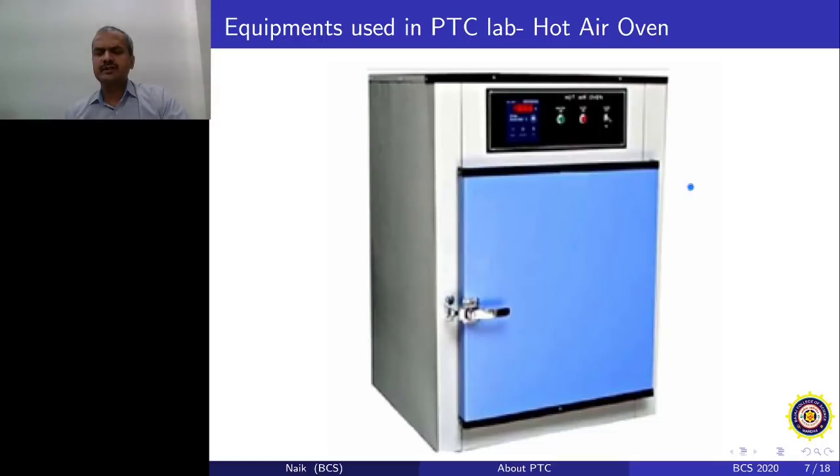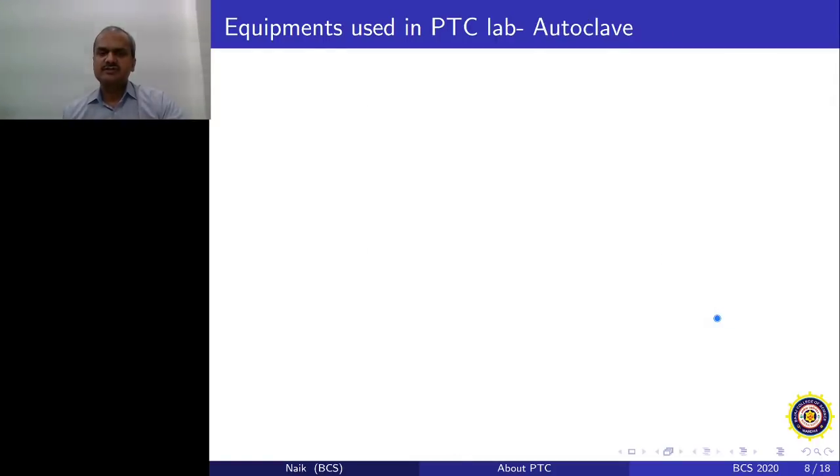I think most of the labs in the smaller colleges and institutions in India do have a hot air oven in the physics lab or chemistry lab, and sometimes in botany and microbiology labs as well, because this hot air oven basically dries everything. If you want to dry, let's say, plant material or any kind of other material, you can dry it very easily. Any kind of tissue you want to dry, or do some kind of dehydration test, or you want to dry glasswares, these kinds of ovens are plentifully available in India with lots of vendors.